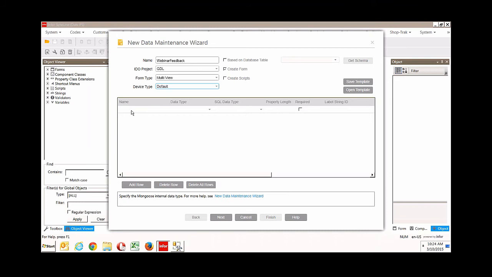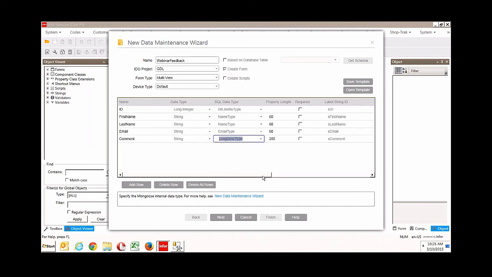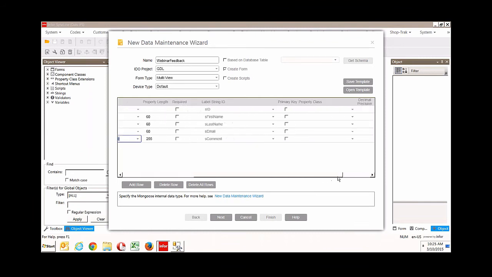So I'm going to create a record ID field, first name, last name, email, and a comments field. And pretty much everything already filled in for you, didn't it?